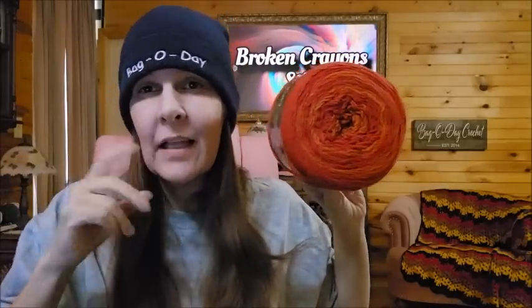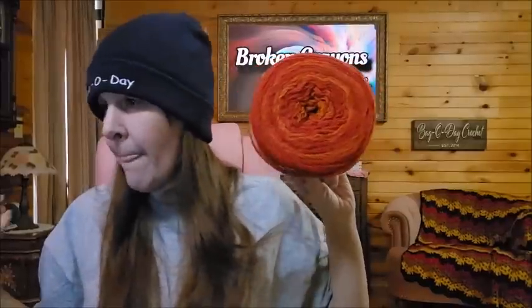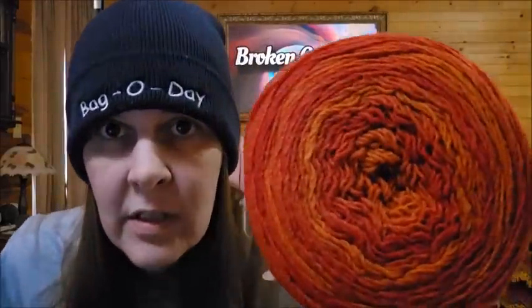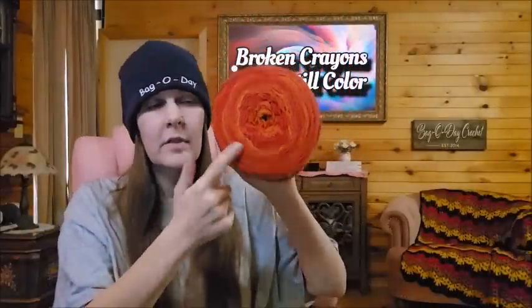I love blood red and I love brick red. And I like copper. Although, like I said, I've always considered copper to be more orange. But now, I got one the other day that was like copper red. And I'm going to say that this is copper red as well. Going into a pumpkin, darker pumpkin orange. Whatever it is. Red, orange. It's beautiful. I'm going to use that one first. Yep. I'm using that one first.